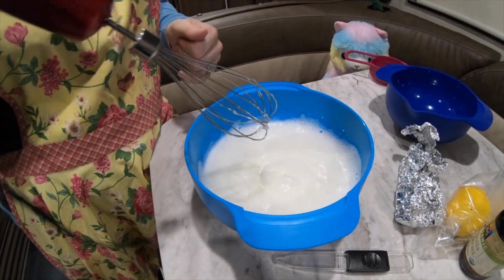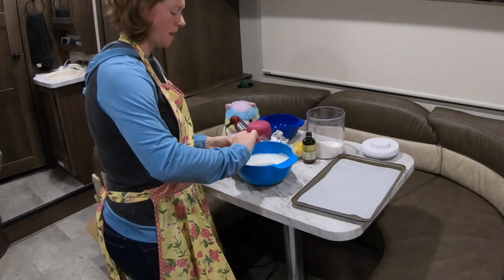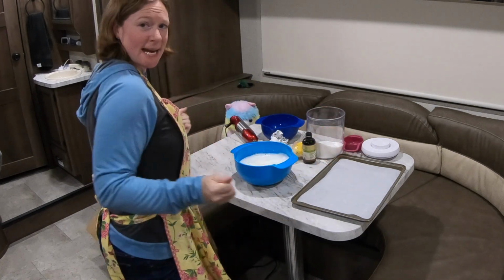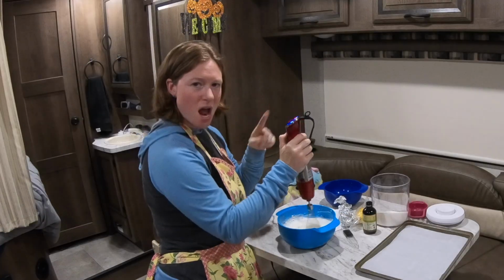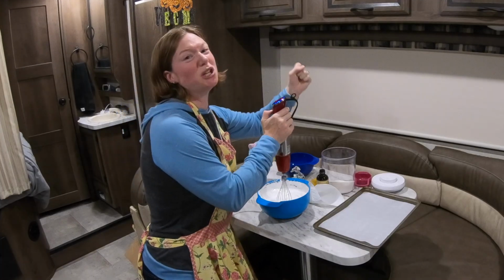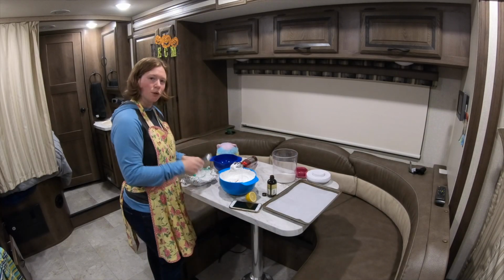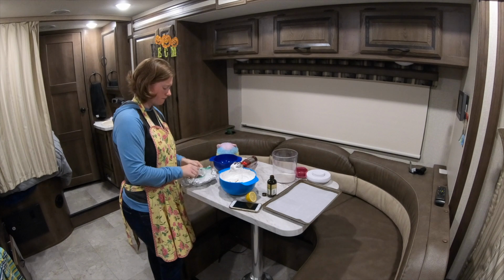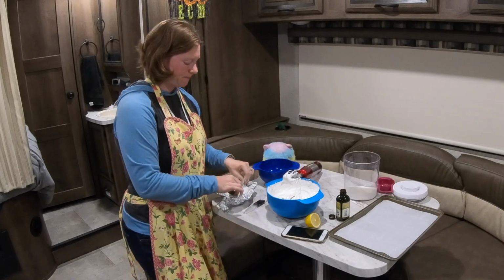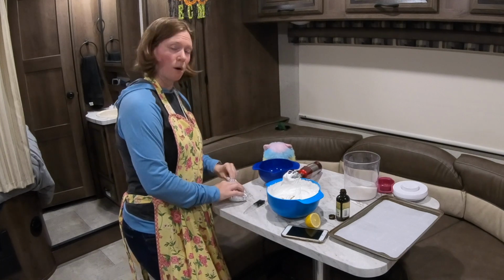All right, we got some soft peaks, so we're going to add the half a cup of sugar. And then beat it a little bit more, because we like to beat it. Just beat it. So close to a stiff peak, people. We're so close. Now we're going to add the vanilla, 2 teaspoons of cornstarch. We're going to combine that with 1 teaspoon of lemon. And then we are going to fold it into our batter.